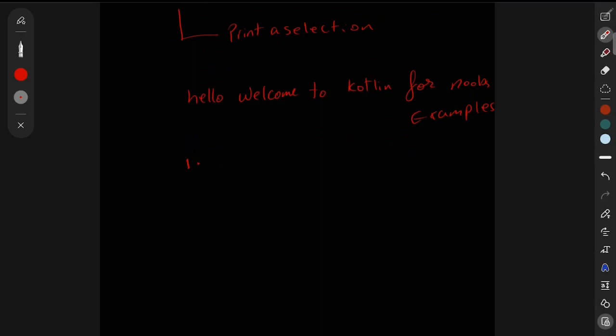So what did we have? Let me see. We have 1. Check number is positive or negative, etc. 2. Checking even, odd. 3.